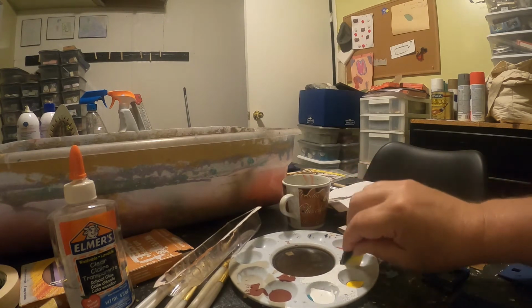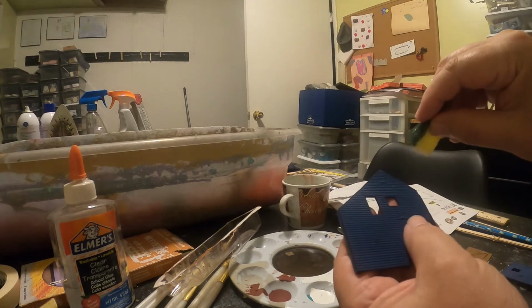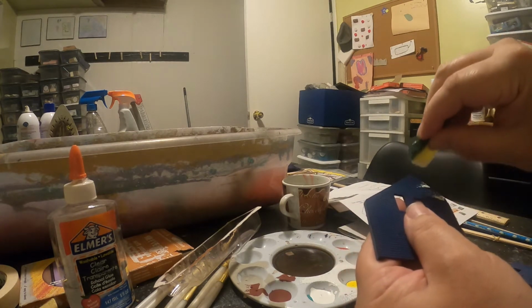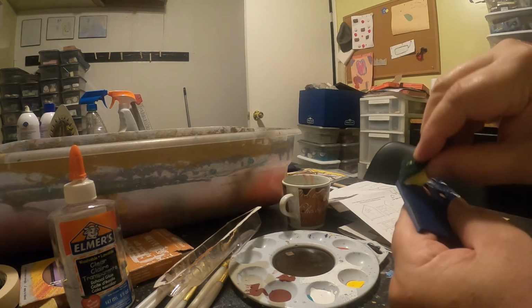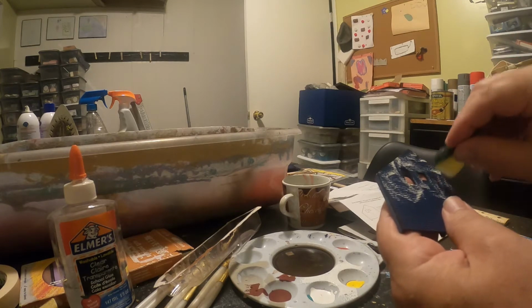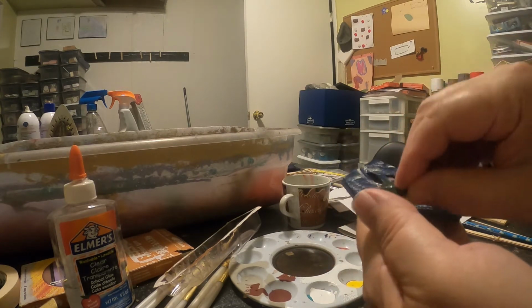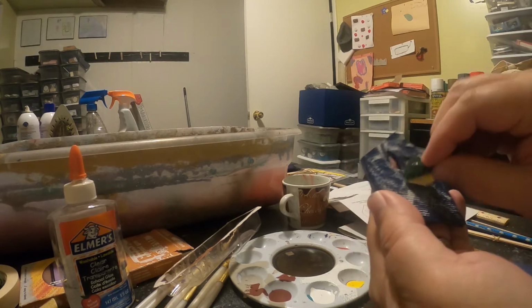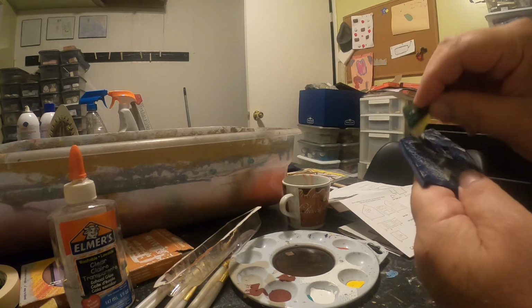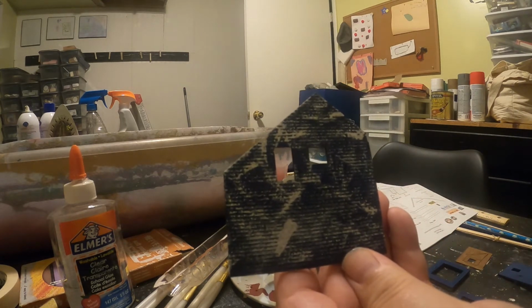So what you want to do is just put a light coat on there and dab the excess off. And what you do is you just start at the top. I like doing it thicker at the top, and as I go down, less and less. Make sure you turn your sponge at the same time when you do this. It gives the effect of paint chipping, but you want to make sure you go less and less at the bottom. It's okay if you get a dark spot, that's fine. I'm going to make this one look pretty weathered. So what you do is you get this kind of effect on it.